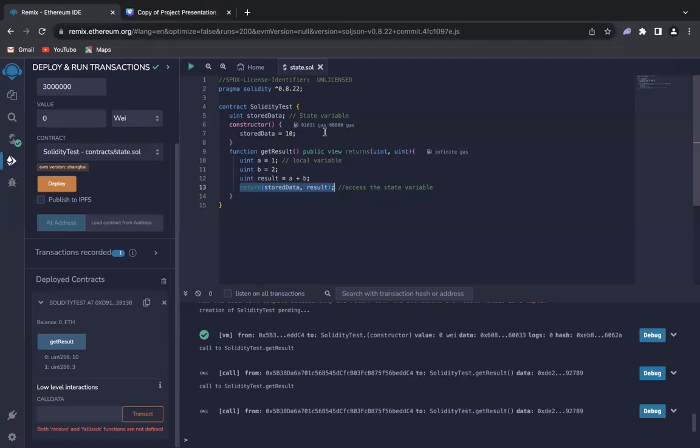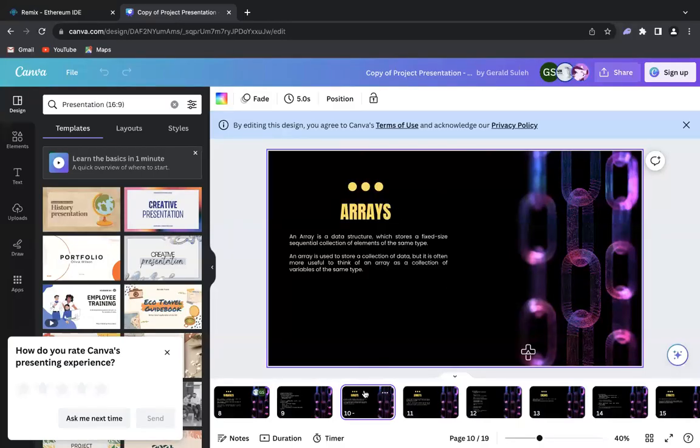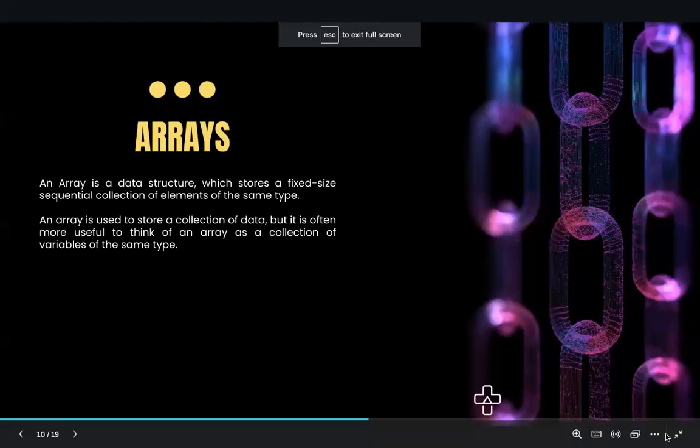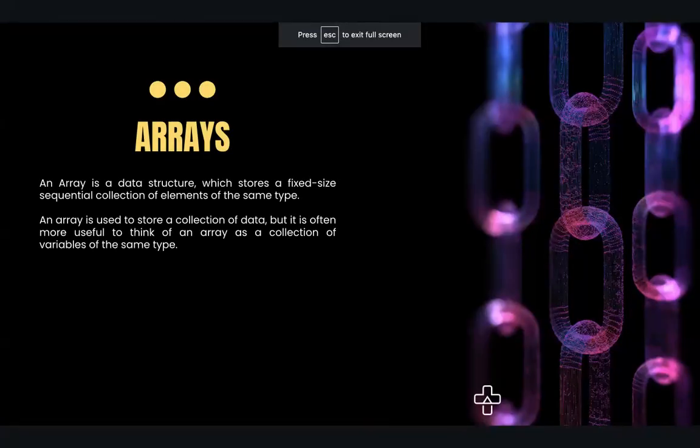So let's move forward. We've spent a couple of minutes. Okay, so what is an array? An array is a data structure that stores a fixed size of sequential elements. Okay, that is going to be a very long explanation. How do I simplify it? Or should we go ahead with it?